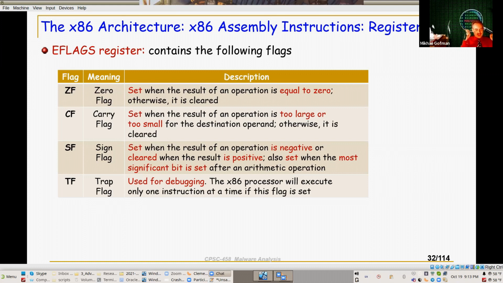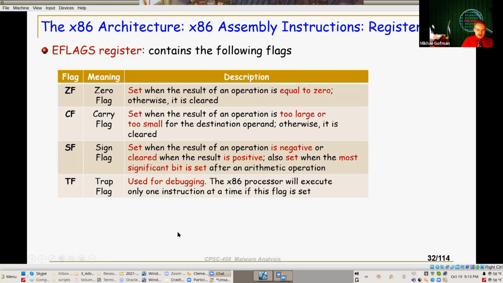The way in which some comparison instructions are implemented, behind the scenes, they basically subtract one operand from another, and if they're equal, then the result will be 0, and if the result is 0, then the CPU is going to set the ZF flag to 1. And then the branch instruction, which typically follows the comparison instruction, can check the flag. If that makes sense. Thank you. And Aiden is right as well.